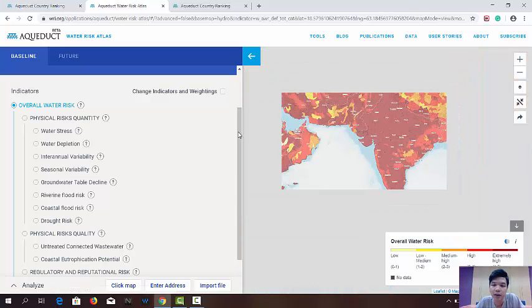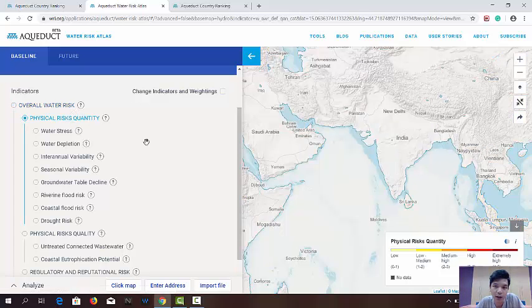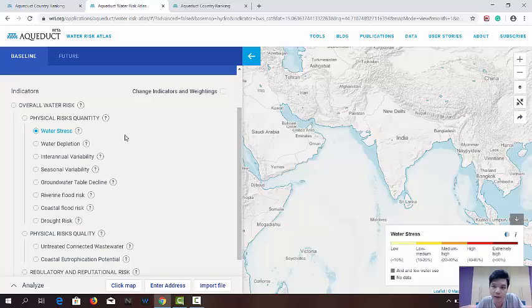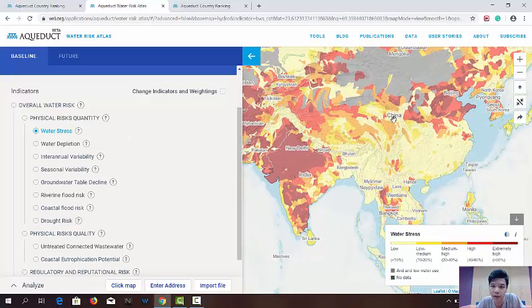For other information, you can click on physical risk quantity, like water stress, and you will see the color change again.